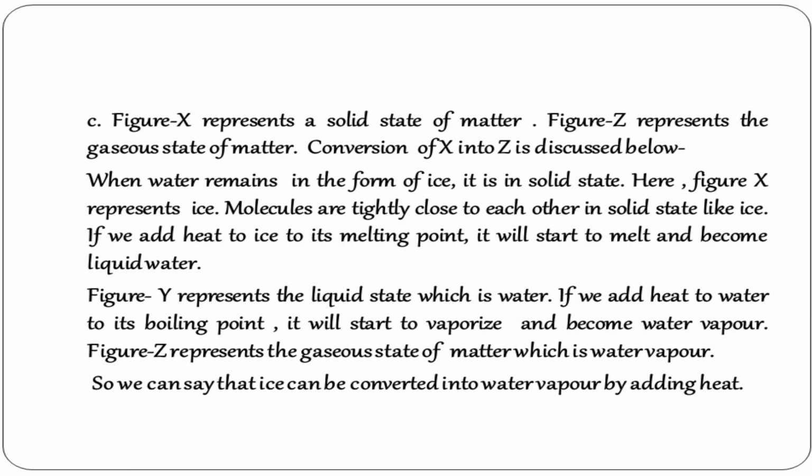Here we can also see figure Y. Figure Y represents the liquid state, which is water. If we add heat to water up to its boiling point, it will start to vaporize and become water vapor. That means it will turn into Z, which is water vapor. So we can say that ice can be converted into water vapor by adding heat.